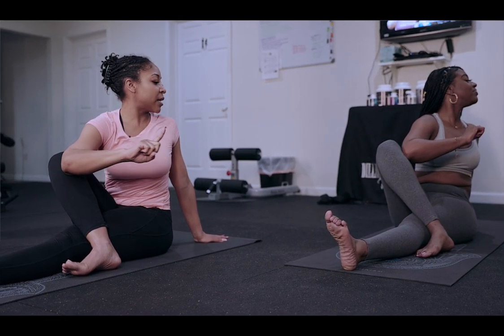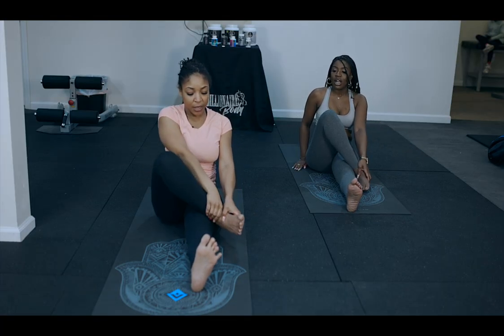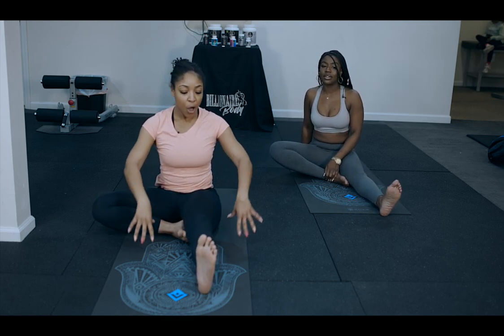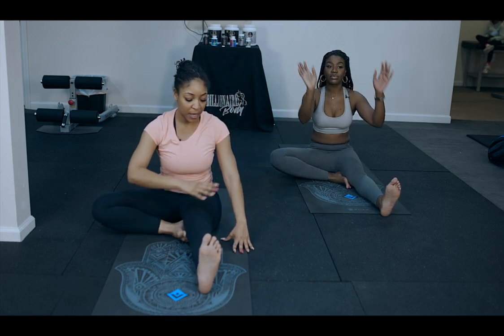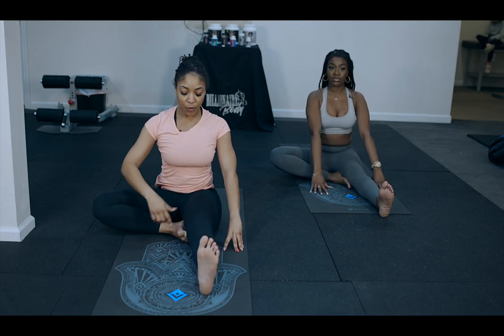Exhale. On your next inhale, we're gonna turn back around slowly. We're gonna take this right foot and bring it to the inside of the left leg. All right, we're gonna take our hands to frame that extended leg. Sitting nice and tall, shoulders stacked over the hips as we inhale, elongating the spine.